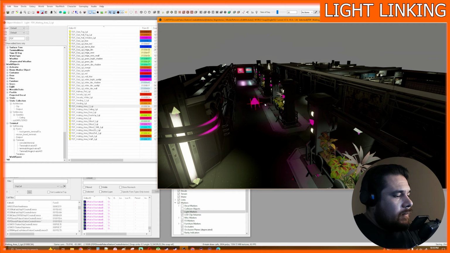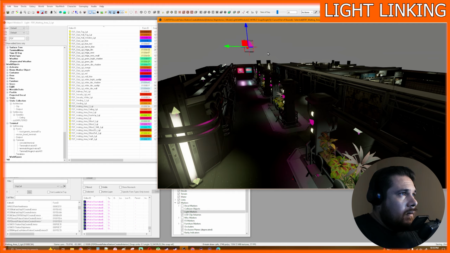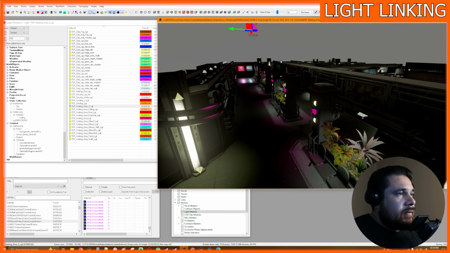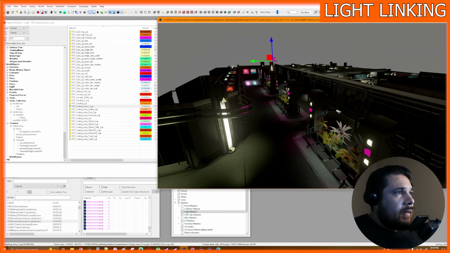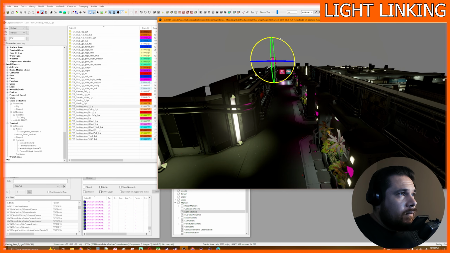So I'm going to add this little dummy light, basically. Now this is relevant. I do want it to be the same light that all of these ones were. And let's rotate it.